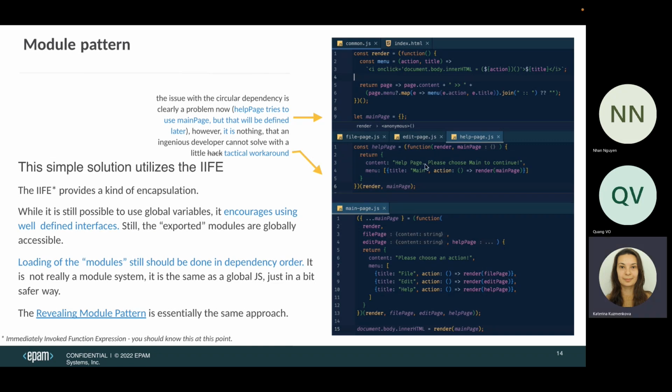What could we tell about this example? Okay, let's take a look at the common.js file. Here we have a random function, which is self-invoked, and constants, and the variable main page.